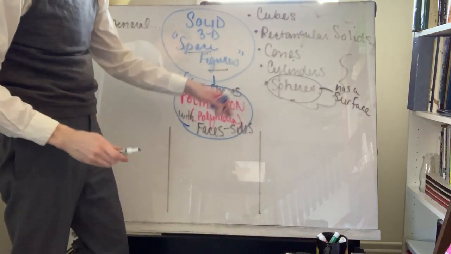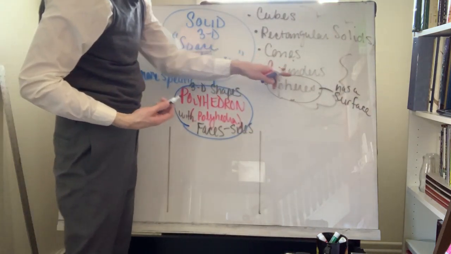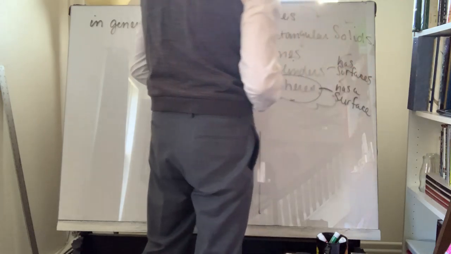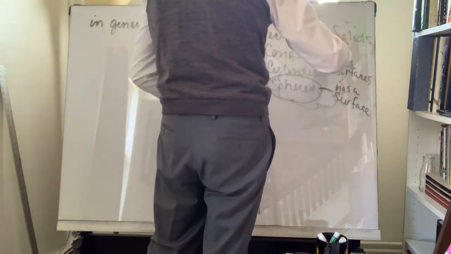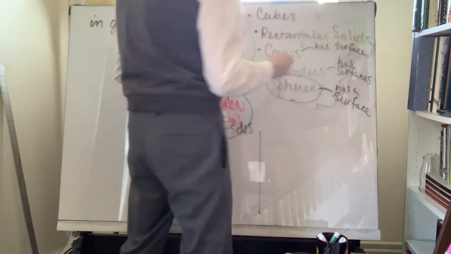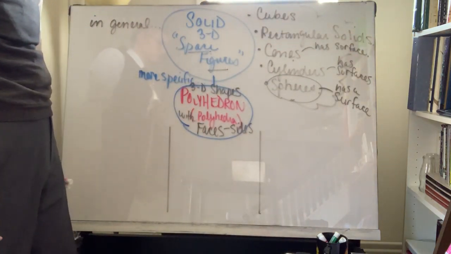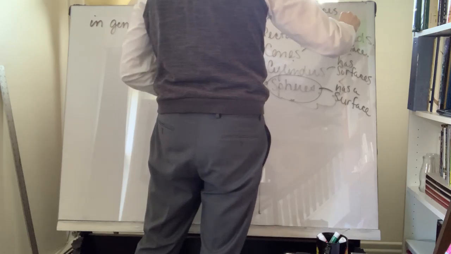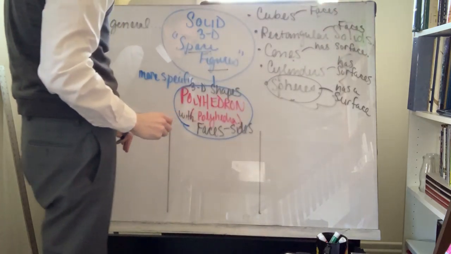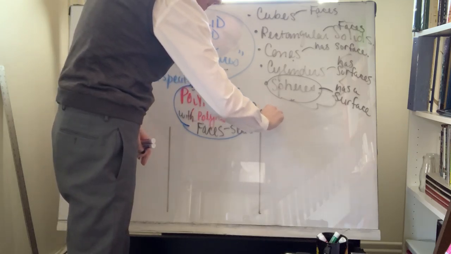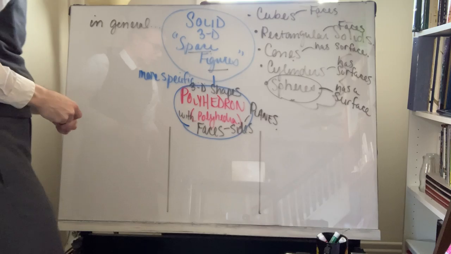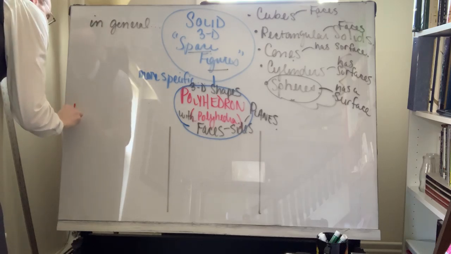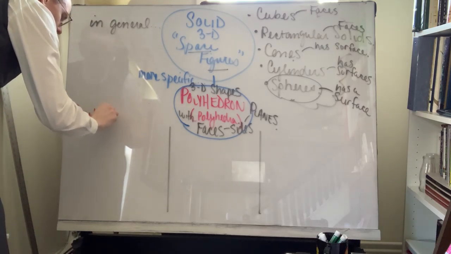And at least the circumference of a cylinder would be a similar thing. We say that it has a surface. Right? And a cone as well, it has a surface. The same, that's a little bit more general, a little less specific. Something like a cube or a rectangular solid has faces, right? They're planes, you know? Okay. A subcategory, naturally, of polyhedra would be something like a regular polyhedron.